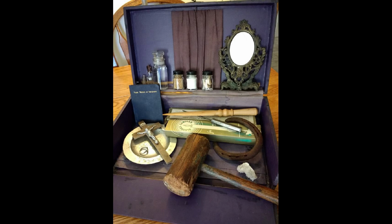In this box, it opens up at the top, it folds down in the front to create this mini little sanctuary area in the box with this purple velvet against the background, and it had some holy candles in it from 1912. A few other items like that came with it, and when I saw this thing, I thought, oh my god, I know exactly what this needs to be. This looks like something Van Helsing would have carried in Bram Stoker's Dracula, and I just need to fill this thing to the brim with everything I need to defeat and hunt down vampires.